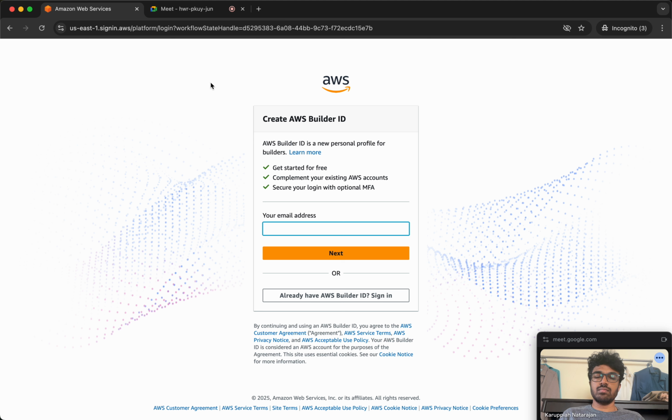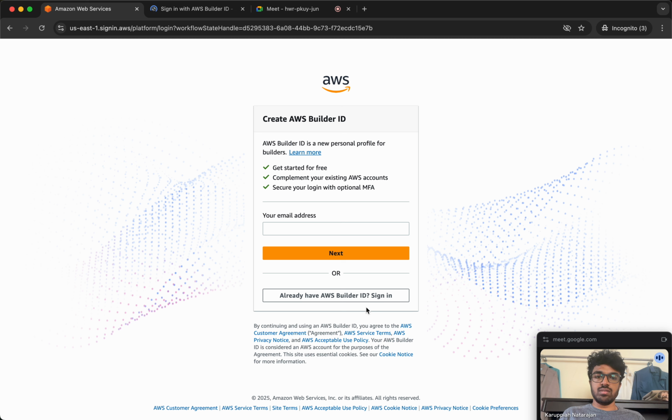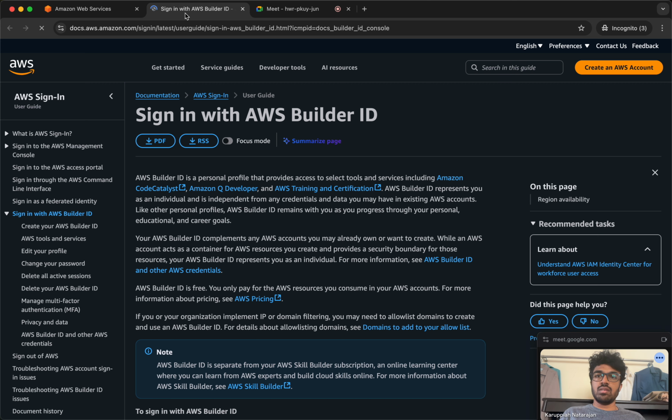Not sure what's going on here. You have to create your Builder ID as a new personal profile for builders, to complement your existing AWS account. Okay, let me check what this is. AWS Builder ID represents you as an individual and is independent from any credentials and data you may have in existing AWS accounts.